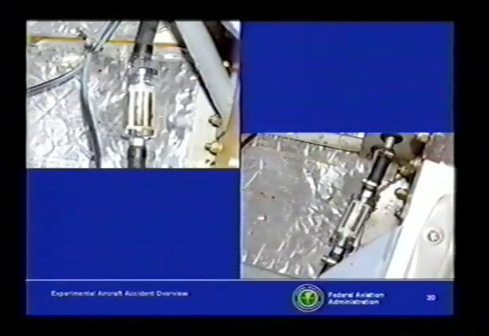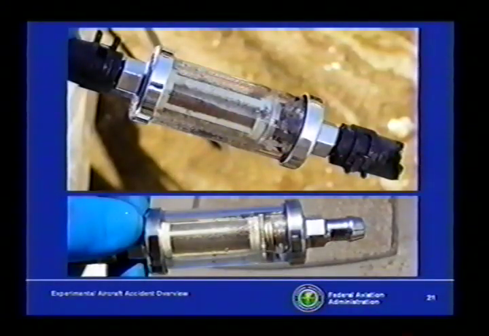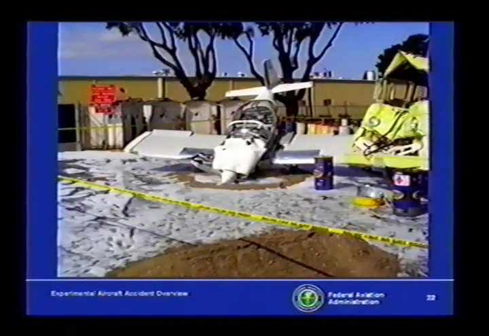Anybody know what this is? Any guesses? Fuel filter. I heard that. That's right. They're important. They keep our fuel clean before it gets to the carburetor or the fuel injection system. But this one was a little bit difficult to get to. It was actually located beneath the floorboards of an aircraft. There's no bypass for the filter. There's no way to drain the sediment from this inline filter. And it got dirty. And after it got dirty, the engine quit. And the gentleman was forced to make an emergency landing, and he damaged his airplane.